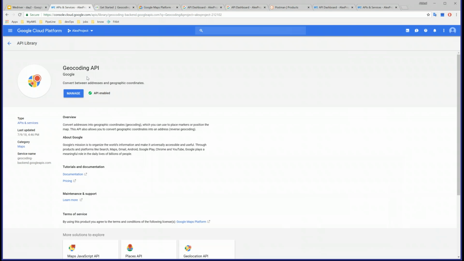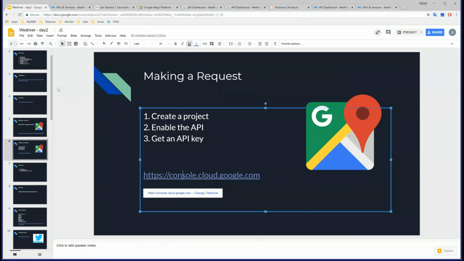Mohammed, Dariana, Svetlana, guys, any questions? You ask what we should do after enabling the API. After enabling the API, you get the API key, which is from the first link in the documentation.